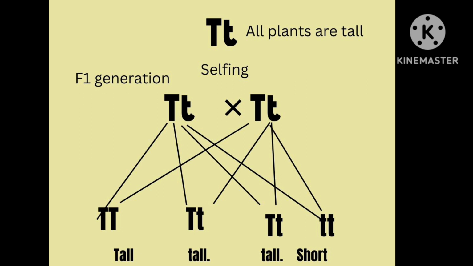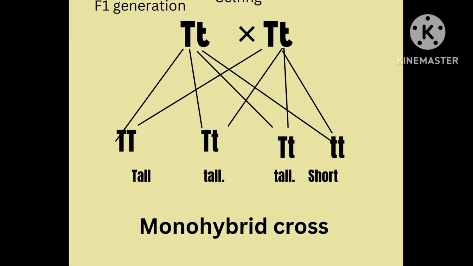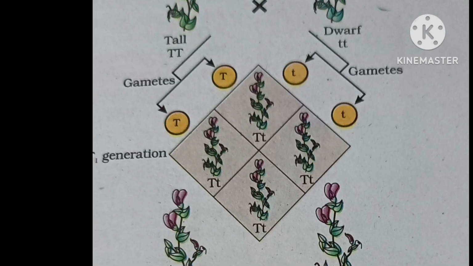He made similar observations for the other pairs also. He found that the F1 always resembled one of the parents, and that the trait of the other parent was not seen in them. Mendel then self-pollinated the tall F1 plants. To his surprise, he found that in the F2 generation some of the offspring were dwarf. The character that was not seen in the F1 generation was observed in the F2 generation. The dwarf plants were 1/4 of the F2 plants, while 3/4 of the F2 plants were tall.